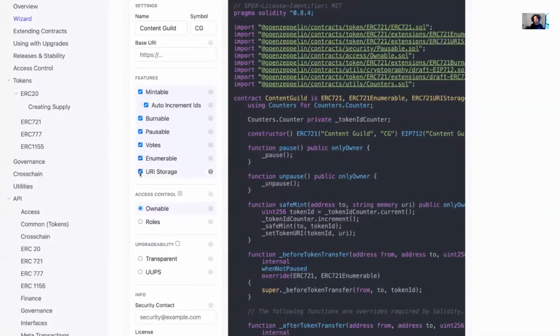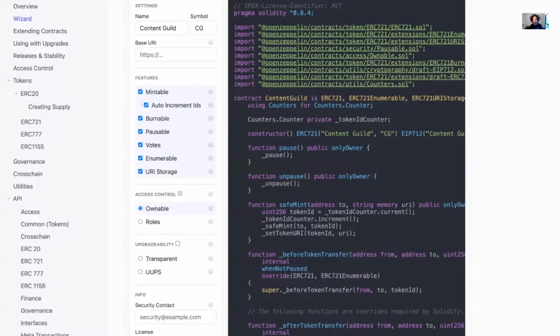Also, we are going to add URI Storage, which allows updating token URIs for individual token IDs. That's important because over time, we may change what some of these tokens look like. We may update the look and feel or the metadata as time goes by. And we'll be able to give the roles for all this to the DAO, so that won't be something that we have to worry about centralized entities handling. It could also be given to a Gnosis Safe because if you're starting out early, you may want to be able to move quickly.